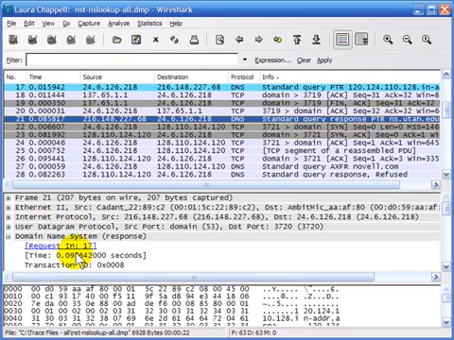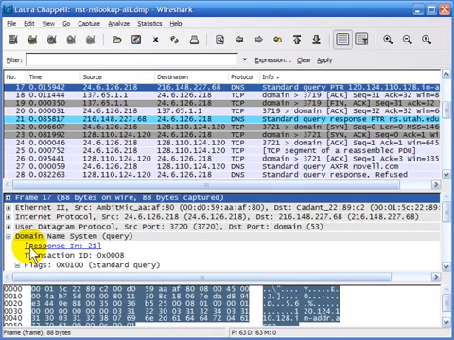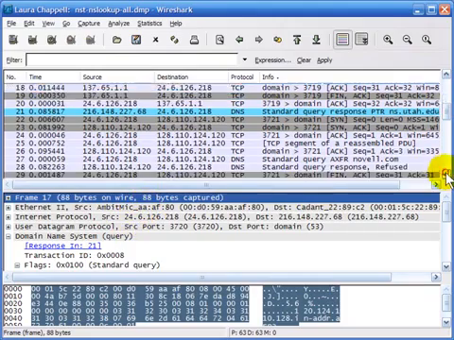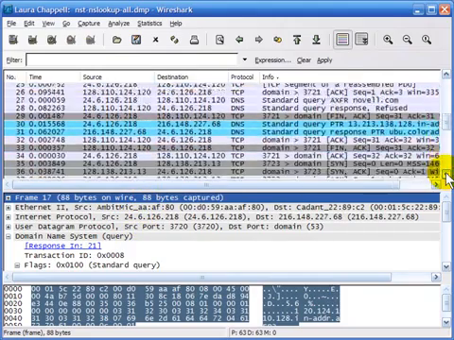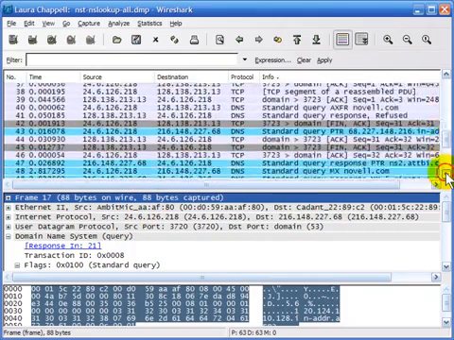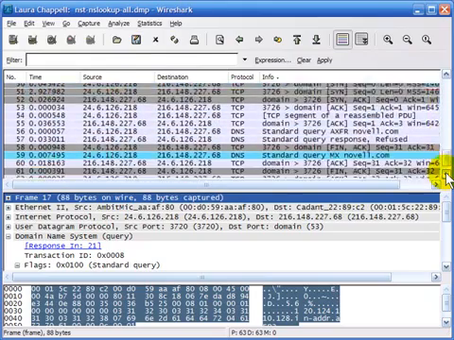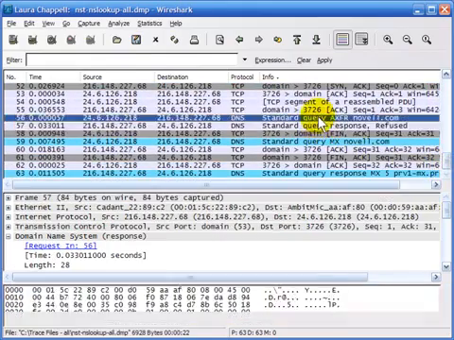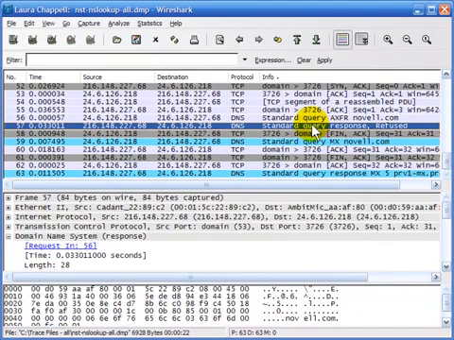In the DNS packets, you'll see that Wireshark will correlate the requests and the responses. If you want to quickly go to a request when you're looking at a response, you can just double click on that field and it will take you right to the request packet. Same thing if you're in a request packet and you want to go to a reply packet. You would just double click on the field that explains that. So those are actually normal communications, except certainly it's not normal to see a zone transfer packet refused.